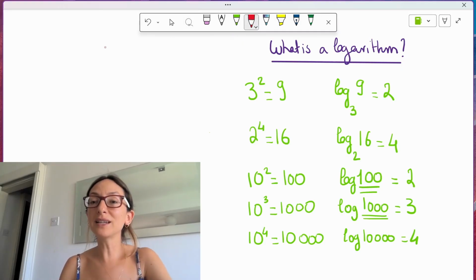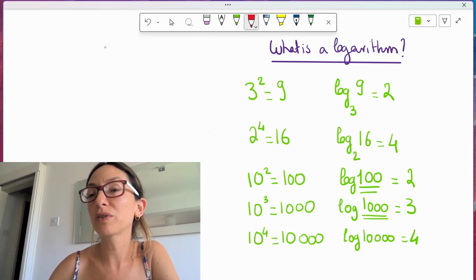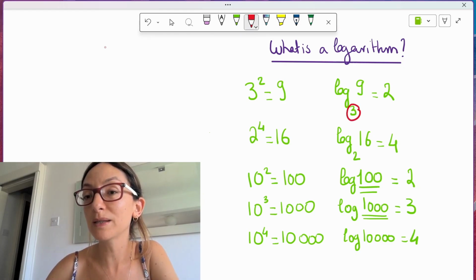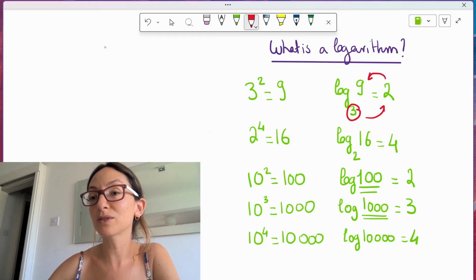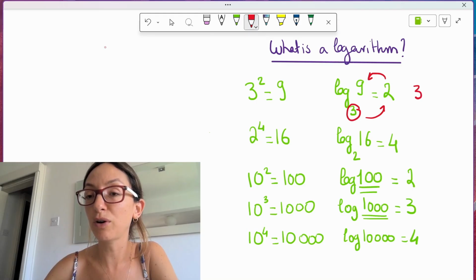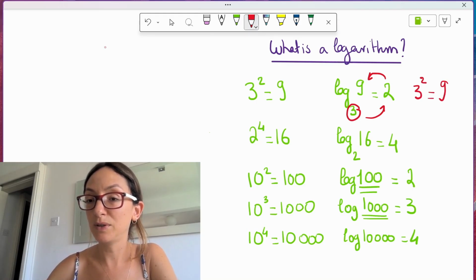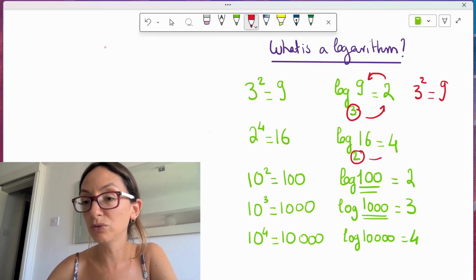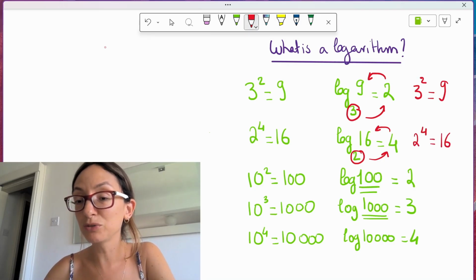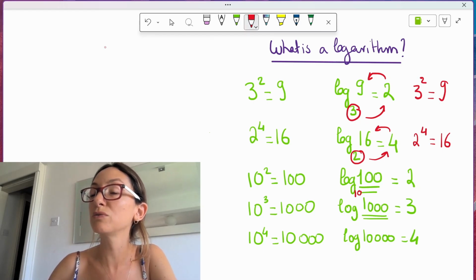And so on. A trick I like to tell my students whenever you see a logarithm notation is to start from the base and follow the arrows anti-clockwise. So you start from the base, and so you say, okay, 3, and then you follow the arrows to the power of 2 is equal to 9. Similarly, start from the base, 2, follow the arrows, and you get 2 to the power of 4 is equal to 16. Here you can do the same thing. Again, when you see log, you can simply write a 10 at the bottom just so that you can remember what the base is. At some point you will always remember.